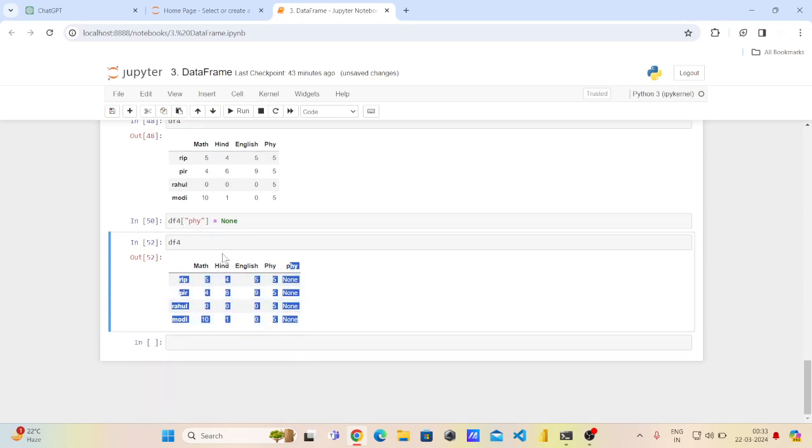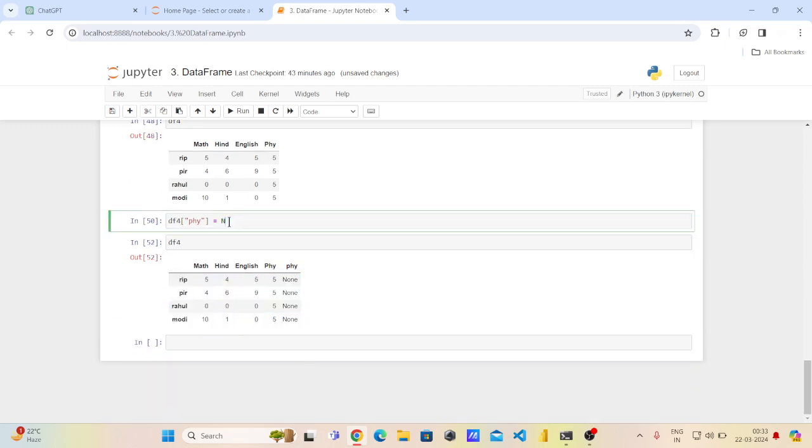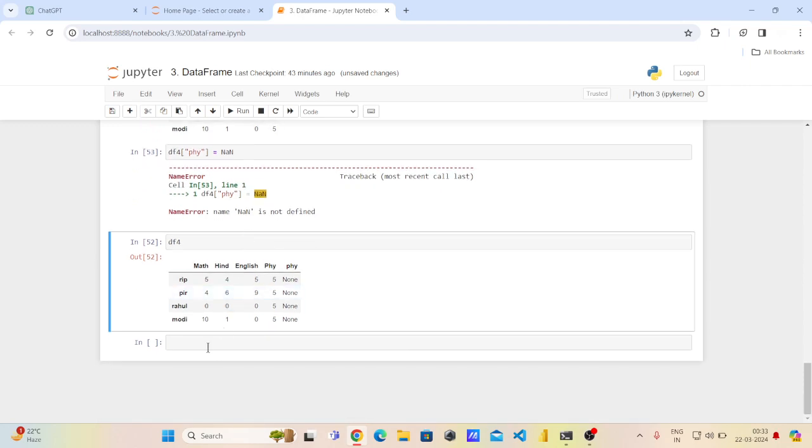Now NaN is not supported by Pandas directly. So Pandas has NaN actually.